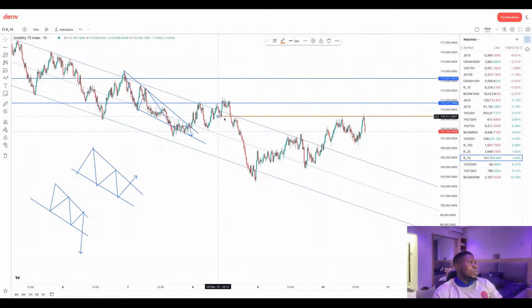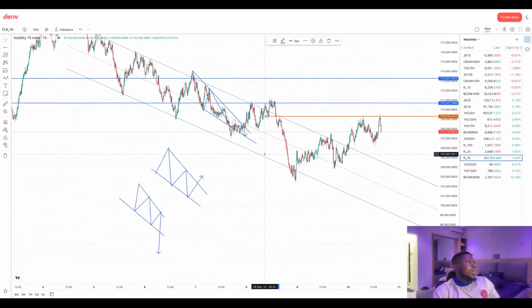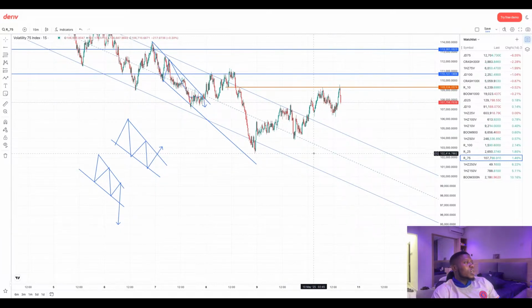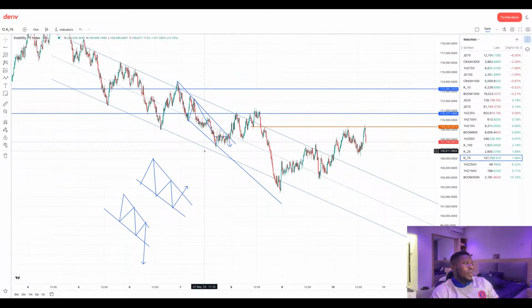So right at this moment, I can still decide to take my short trade on this. Then I place my SL with my candlestick at this place. I'm trying to see the target. The target is quite far from my lower time frame, so I might just ignore it. This is what my lower time frame is giving me. So I can decide to take a short trade on this Volatility 75 because this is a continuation pattern and it has not played out yet.